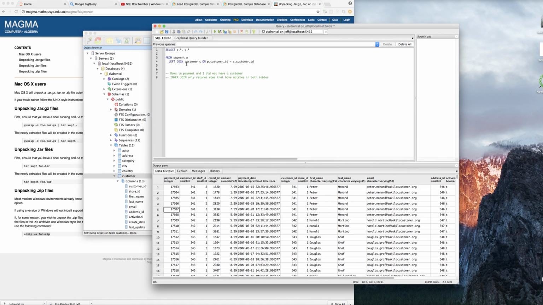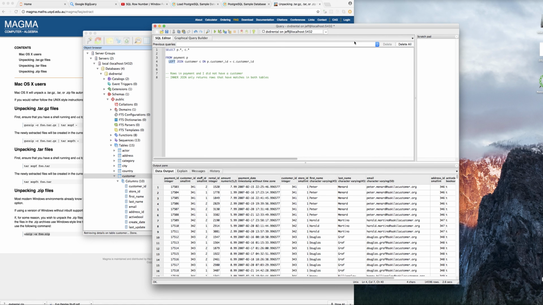So again, usually you have strategies for managing the integrity of the tables. Like you can't add one row to the payment table if that customer ID doesn't exist in the customer table. But again, this is looking at SQL from a BI standpoint, not from a database management standpoint. So that's my little talk about left joins versus inner joins.